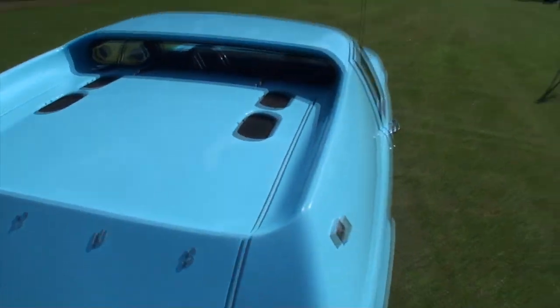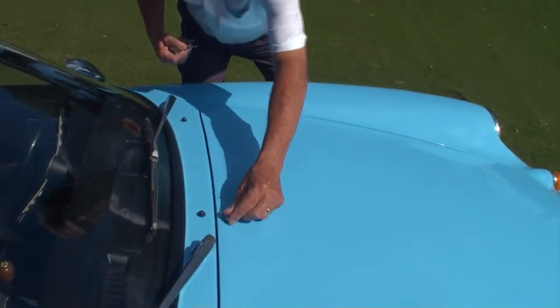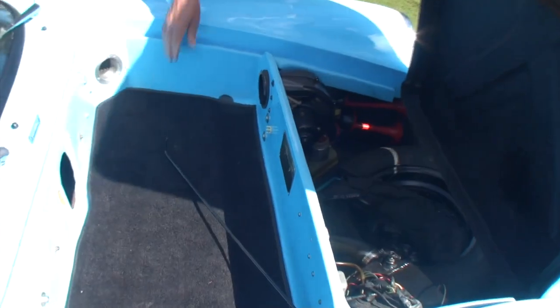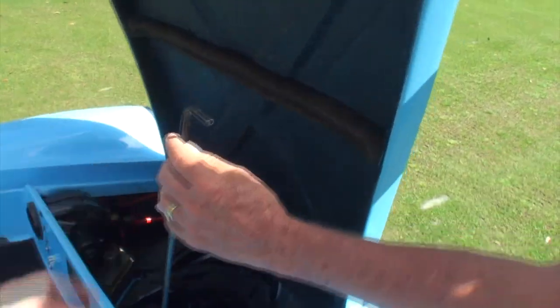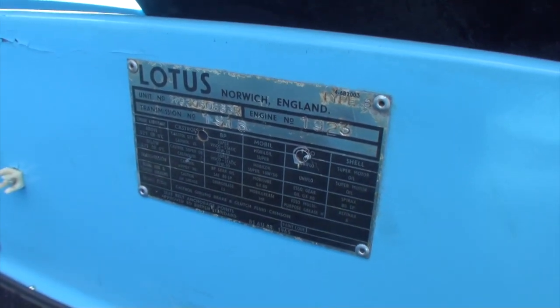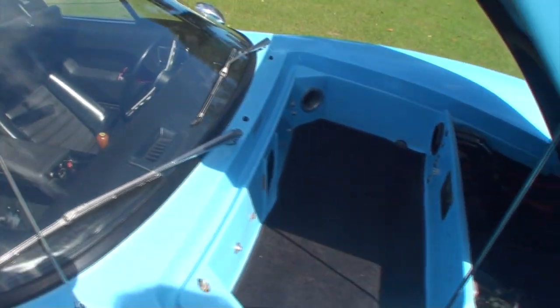Let's show them underneath the front trunk — the frunk. Now there's a little lock here, which I need to use — there's one key that fits all. You've got to really lean into that. And then there's a little stay here. Now, is it fiberglass? It's all fiberglass. Here's our Lotus badge at the very front. You have the radiator and your trunk, and this hole — what's this hole for? This is heat. I can see your heater blower — it blows through here. And these vents are heat and fresh air.